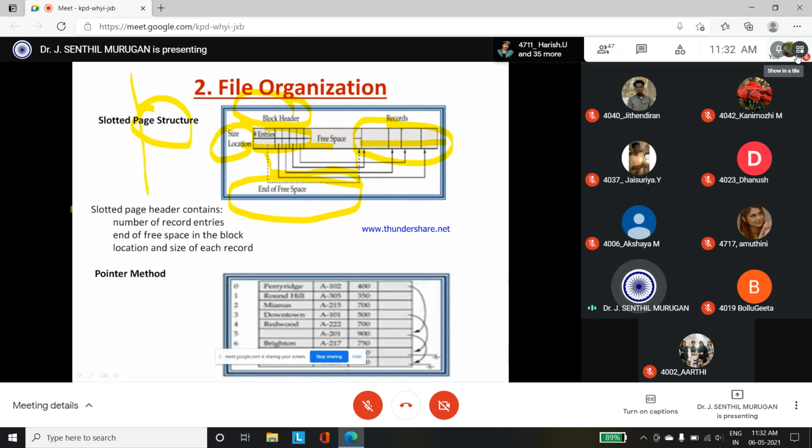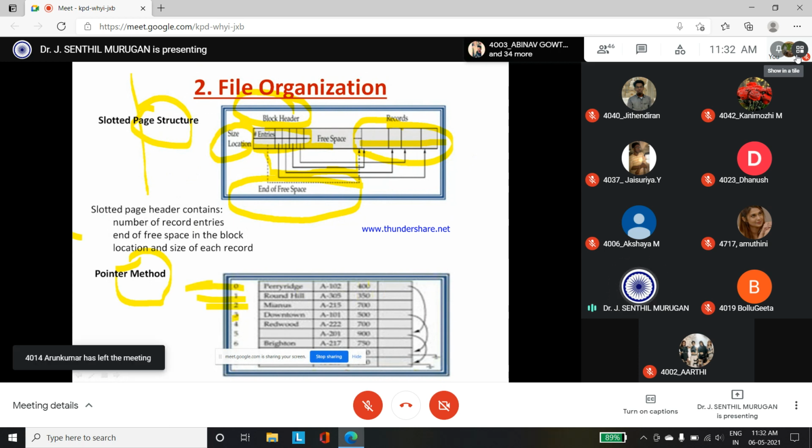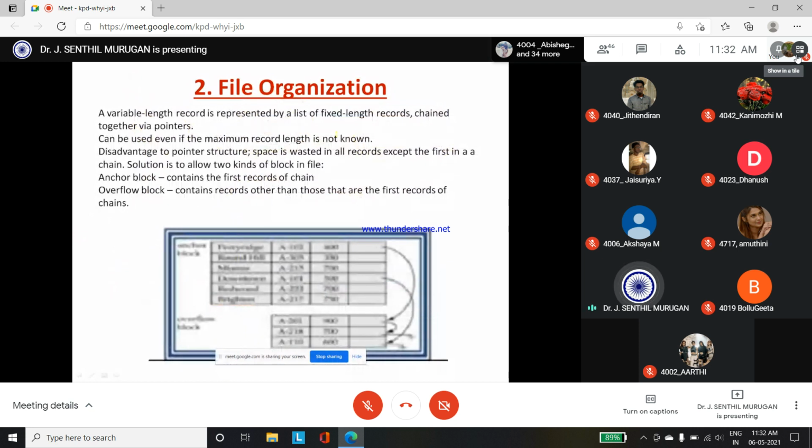Similarly, there is another one, the pointer method. For each record 0, 1, 2 and 3, I need to have a pointer where the address of that particular record is stored, and you are going to have a list of fixed length records chained together via pointers.